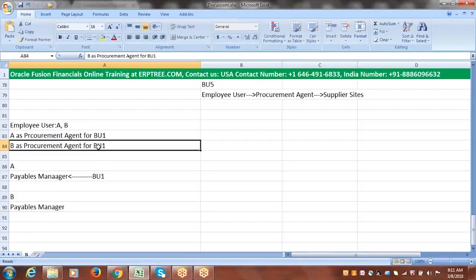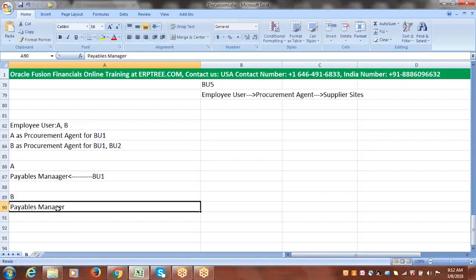Then what is the advantage of this assignment? B can create a supplier site. That site can be assigned to BU1. To give that privilege, we are allowing B to create supplier sites and to assign those sites only to BU1. Or else you created B as a procurement agent for BU1 and BU2. Then B can create one supplier site, and if required, that supplier site can be assigned to BU1 as well as BU2. But that is limited to creating sites and assigning only. When it comes to transactions, a separate role is required. For the separate role, you have to assign the BU also. Is it clear?